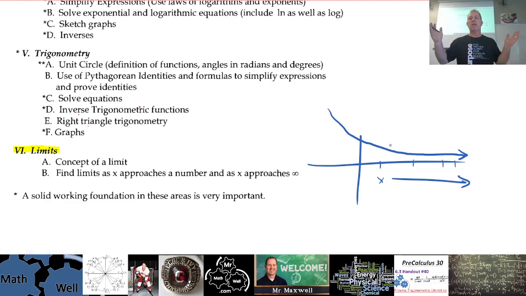Let's say infinity is a concept that is the largest number possible. Let's just say that's what we conceive it to be. What does this graph do? Well, what we could notice is that this graph gets closer and closer and closer to, I'm not drawing it very well, but gets closer and closer to the x-axis here, which is y equals 0. So you might say, as x approaches infinity, the graph tends to approach the value of 0. And that is the concept of a limit. So we've actually talked a little bit about this, but we haven't used the actual term limit. And so that's what we're going to start with. So if you don't know what limits are, don't worry about that. That's what we're going to launch off into.